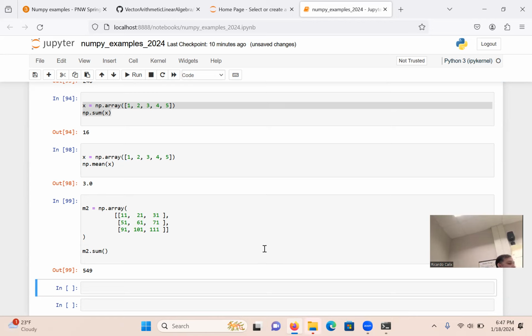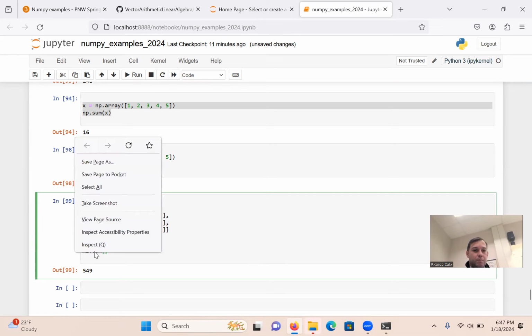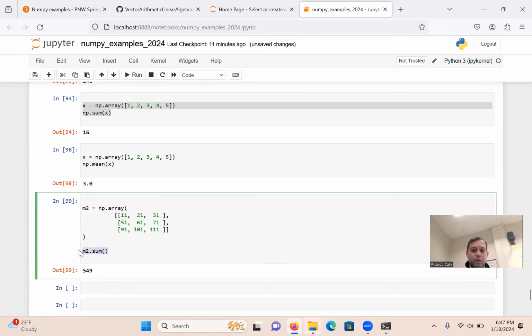Let's do across an axis. So I'm going to look for a value across an axis, using min and max. I'm going to do np.min of M2 across axis 0.